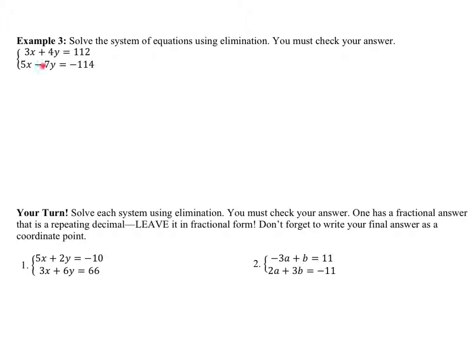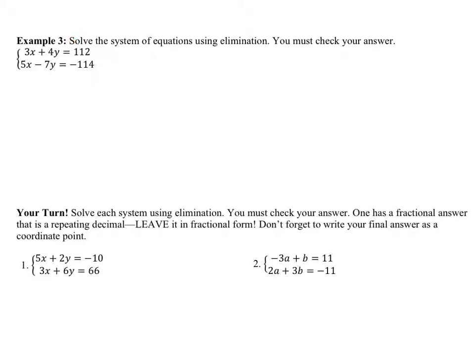So you have to think, which variable do I want to eliminate? Because you can eliminate either of them. However, one is easier than the other. It's not really easy to multiply 3 by something to get to 2. It's a fraction, 2/3, but that's kind of hard. So we don't really want to do that.